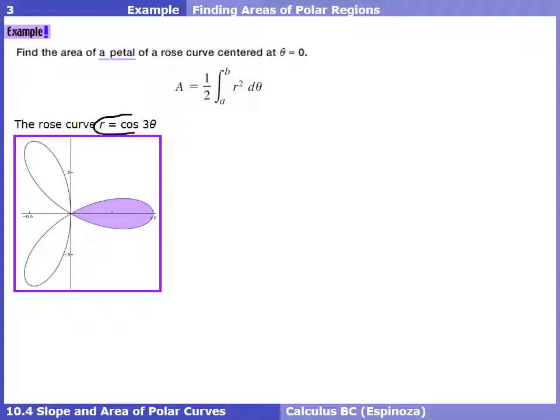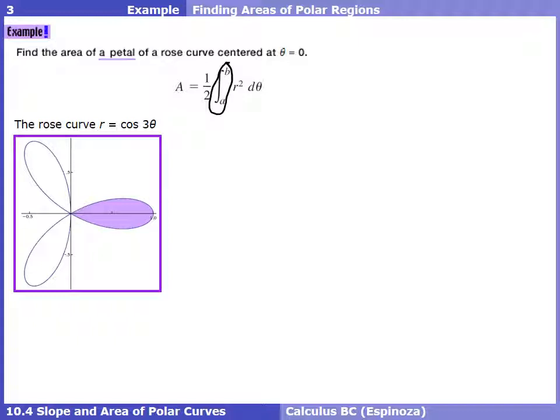Now, here's the good news about using this formula. Assuming you're given your function, and I'm not sure why you wouldn't be, all you need to do is square that function. A lot of the time, and this is why 10.3 was so important, it's going to come down to, do you know what the two angles are? I would be willing to bet that for most of these problems, if they're going to give you issues, it's going to be mostly concerning the bounds on your integral.